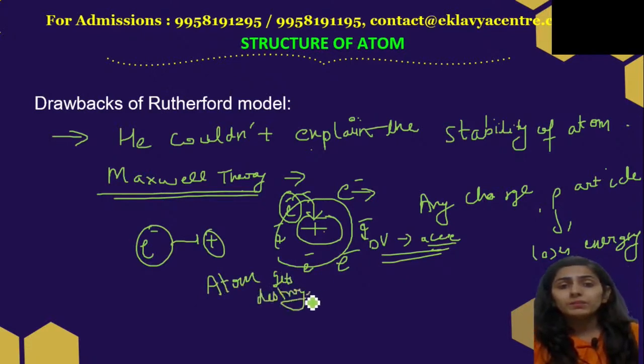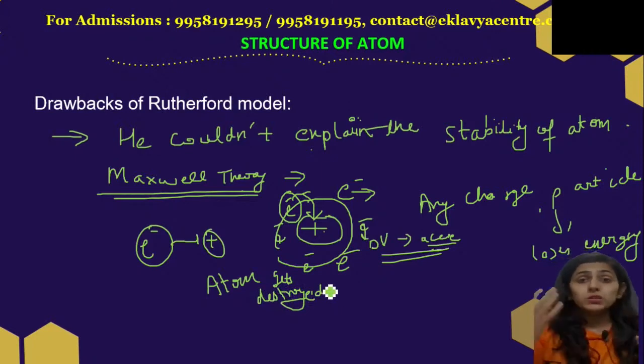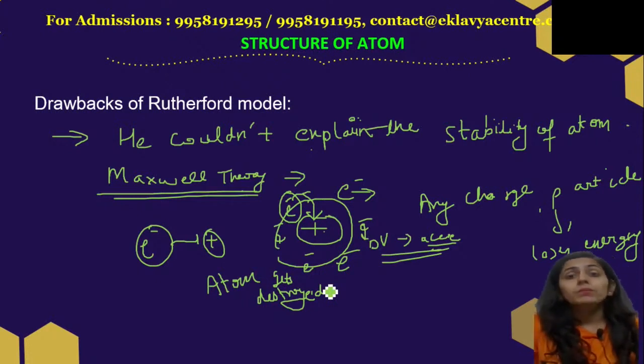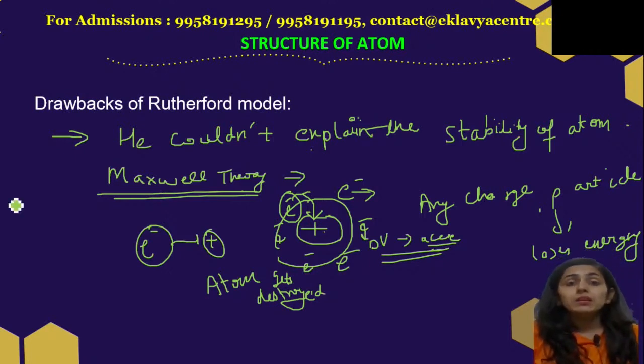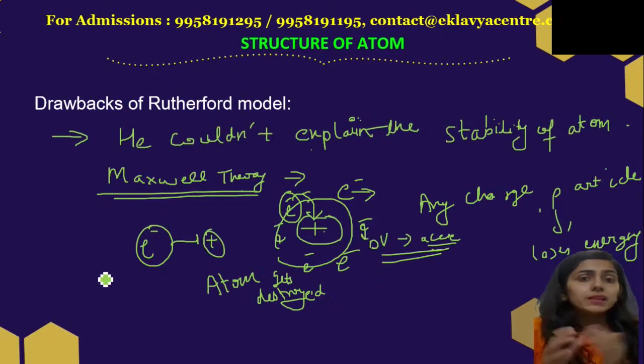But is it possible? Tell me. Have you heard? Yes, we all know that electrons, protons, neutrons exist. We are all aware of the existence of subatomic particles. So Maxwell said that the theory explained by Rutherford was incorrect. Why? Because according to Maxwell's theory, after some time the atom will get destroyed, because the electron is continuously revolving, and a time will come when the electron will start emitting energy, and at that time the atom gets destroyed.